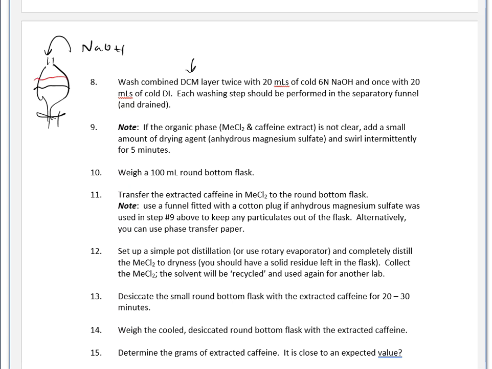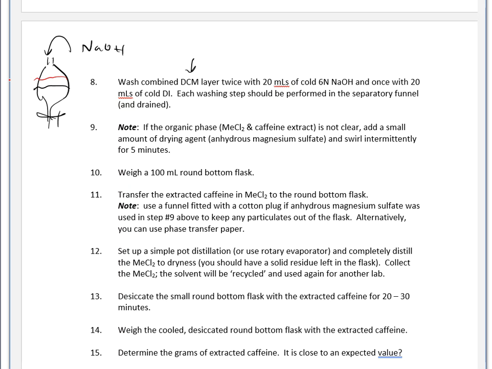NaOH is mainly aqueous, right? So just like before, water and organic doesn't mix. We'll see 2 different layers. But what this also means is that the methylene chloride in my separatory funnel that has the caffeine now is going to be hit with sodium hydroxide. That means I put a cap on it, I shake, rock, separate. That's what I do there. So just as before, I've got a really big volume of methylene chloride at this point, and I've got 20 mils of sodium hydroxide. I'll visually be able to know which one's which.